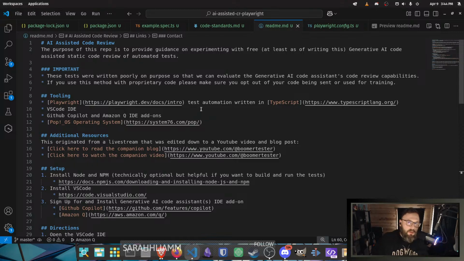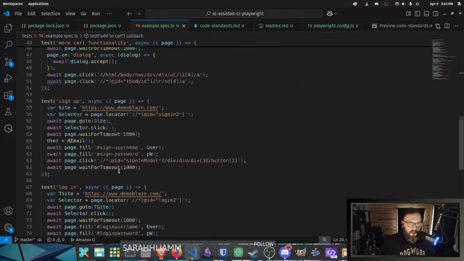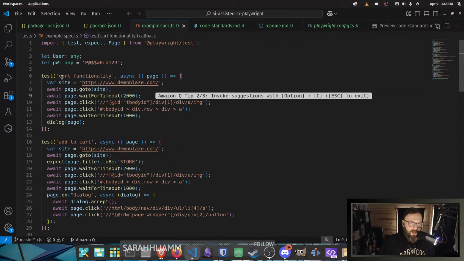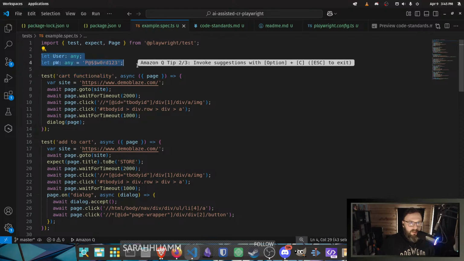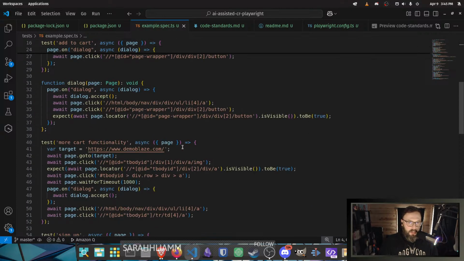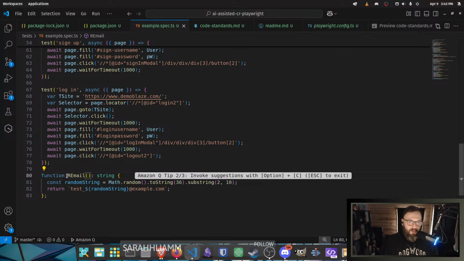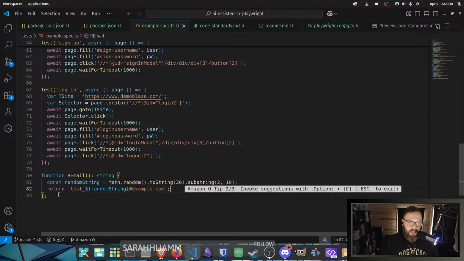I kind of feel like I'm good now for the standards doc and the tests. I baked in a lot of garbage, like really bad test names, like card functionality. I'm not using consts. I'm reusing my tests. This is one I really want to see. I have a feeling Amazon Q will actually catch this: I'm reusing credentials from one test in another test that get created. Where are we doing this? Yeah, we're creating, and I purposely named this function as poorly as possible. It's like our email. This is really a random email, and I'm returning it.